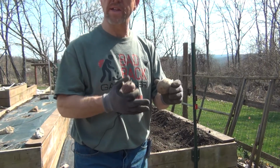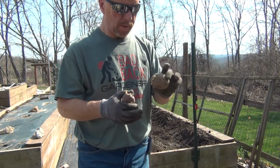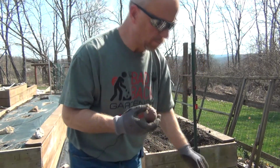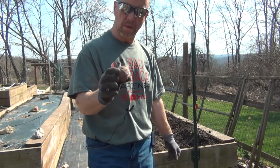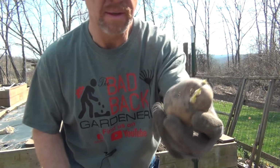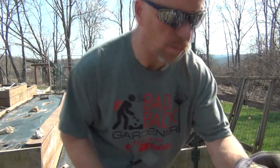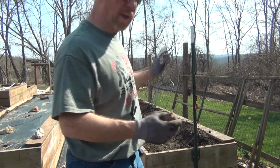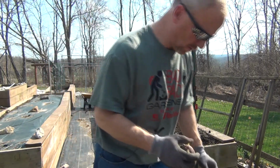But when you cut them, you're also taking a chance on that part that you've cut open causing it to rot. So most of the time you're probably pretty good, but you can get some rot with those when you cut them. So when I'm getting my seed potatoes, I look for the smaller seed potatoes, and I just plant them whole. I don't cut them at all. I just plant them whole, and you can see these ones are really sprouting out. So these look pretty good, like they're going to take off pretty quickly. I got a lot of potatoes here, probably more than what I'll need for this one bed. I may have to make another bed somewhere in the garden, but for this video, we'll start off with the red ones here and plant them first.